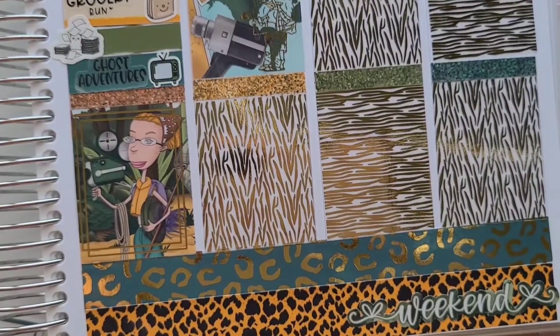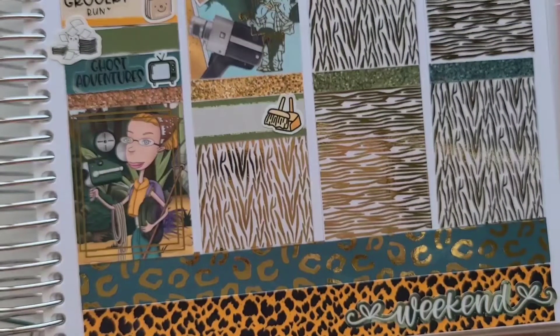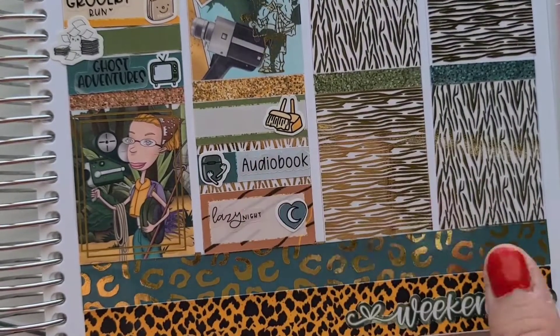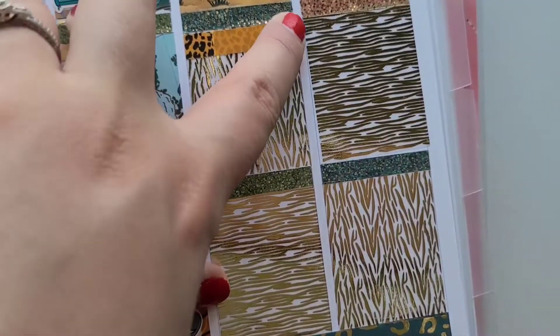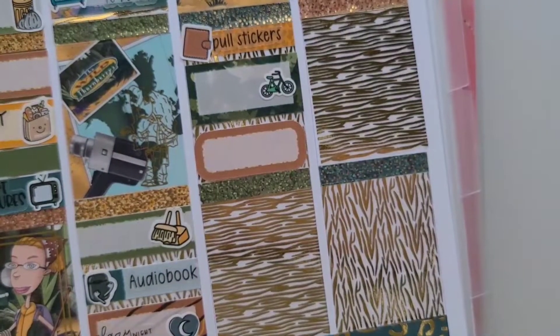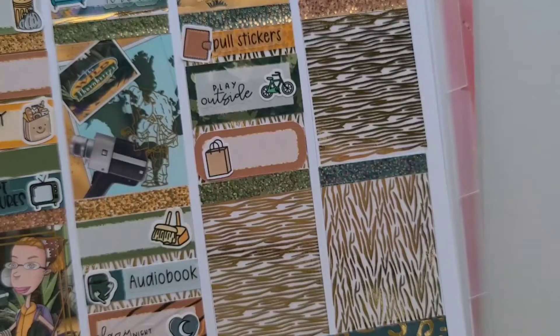On Friday, I slept like crap again because the kids were probably in bed again — it did storm a lot this week. I did some laundry and I used the sticker that says 'too lazy to do shit' from Plana Hannah. My daughter spilled glitter on our living room floor — she's been getting into my craft stuff and grabbed some glitter while I wasn't looking. Obviously it was around for a week or more after that. Then I listened to an audiobook and had just a lazy night.